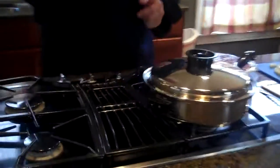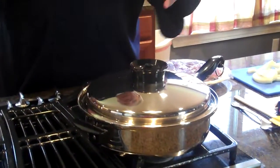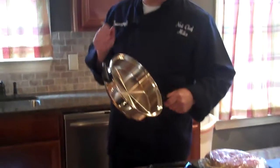All right, we're going to start today with a first request, okay? Our first request is falling apart fork tender roast, pot roast. Now you can do a pork roast, sure, pot roast. This is our 11-inch skillet, and I have preheated it to medium. Now, two rhymes you need to remember with Townecraft. The first one is preheat for meat. That's what we're doing here, okay? The second rhyme is medium to low is all you need to know. Medium to low is all you need to know, and preheat for meat.